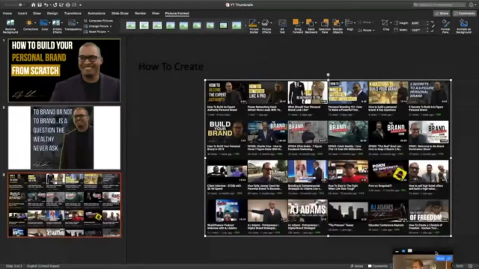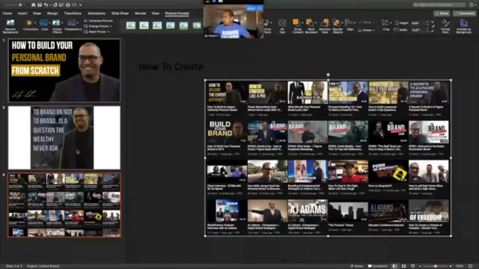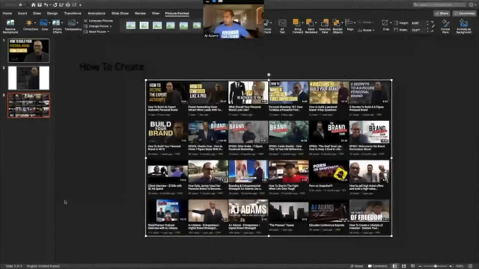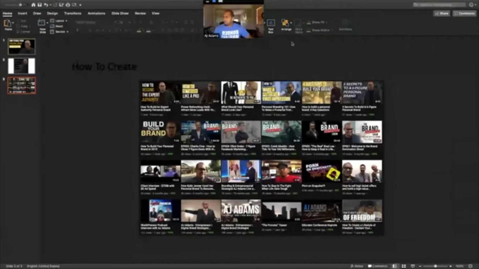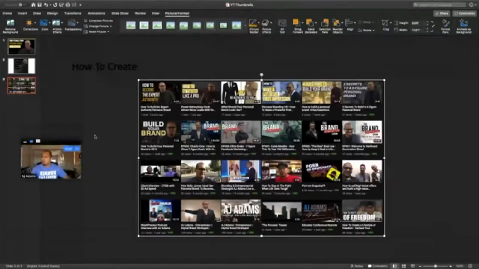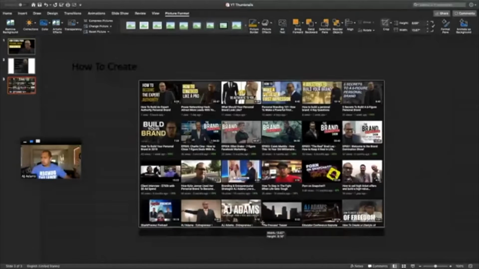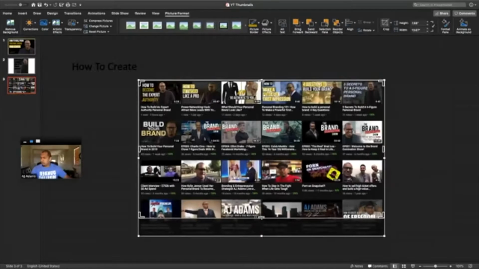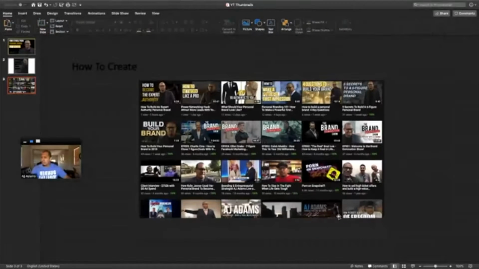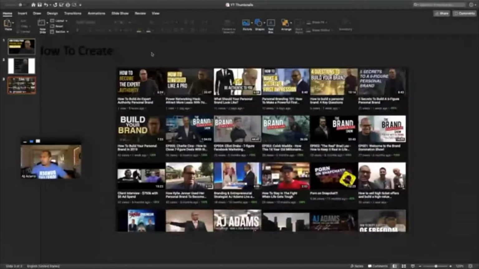I'll move myself out of here. And then you can see it here. So I'm fine with that. I'm fine with how that looks. So I'll shrink that down. And then what I'll do, you can also click the image, and then you can click on picture format. You can crop it, and then you just drag that up or down. Again, it'll automatically align, but I'm going to keep it slightly below that border. But I don't want it so big that I don't know where my edges are. So as long as I keep it within like a half inch of here on this screen, then I'll be fine. I'll blow this up a little bit so we can see what we're working with.